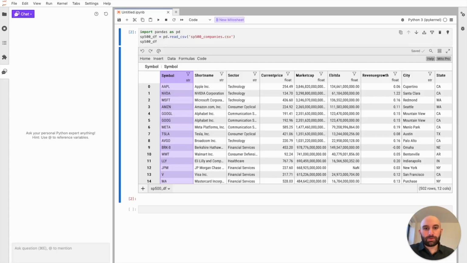Hey, just recording a quick video so you can refer back to some of the Mito AI features that we've demoed over the past couple weeks. Our goal here is to integrate AI into Jupyter so users can build automations faster than they could before, more independently than they could, and also build more advanced functionality than they might have been able to before as well.